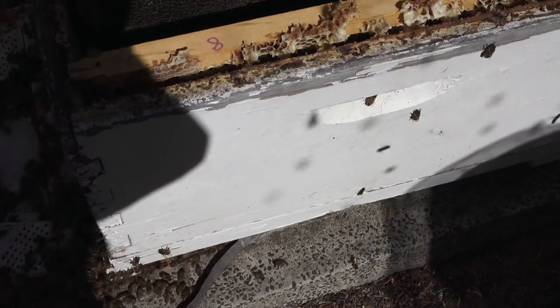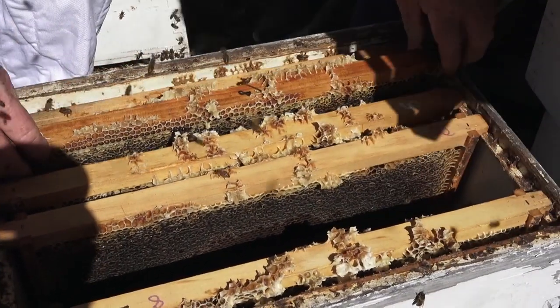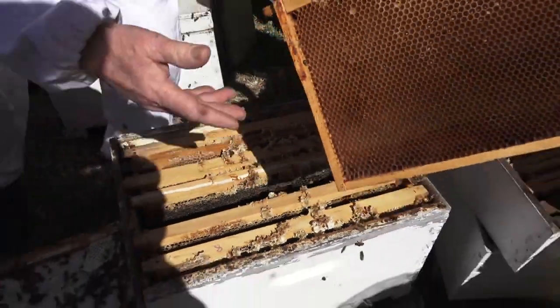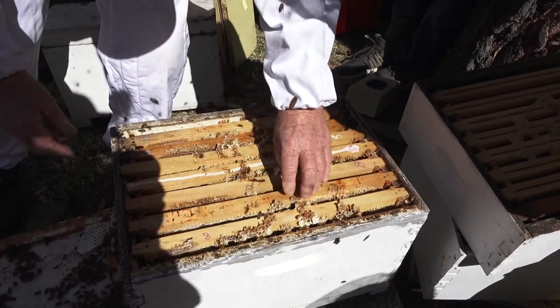While you've got it all taken apart, would you clean the wax off the top of the frame? You can if you want to, yeah. This one is with the babies. That's brood. So we're putting them back together with the brood together. That's just honey, the last one. Right. And you're putting that board in the front.